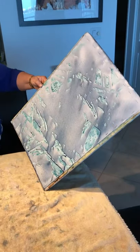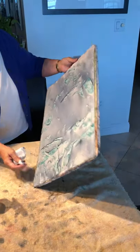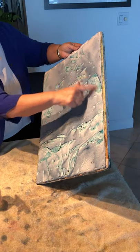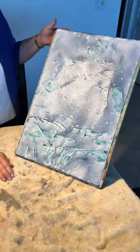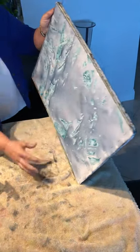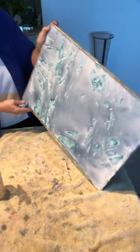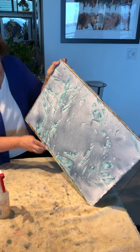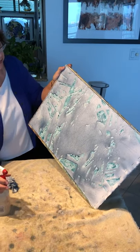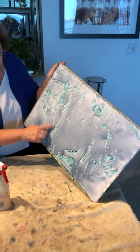Okay, let me just, so I'm happy enough with that. I'm just going to move this a little bit more. Just try to get some of that excess paint. And because I know the palms go down this way in my direction, I'm going to let the paint have a little bit of a direction. If I wanted to, I could spritz it and create more, but again, this is just going to be my value study.